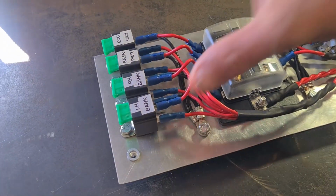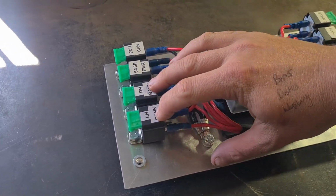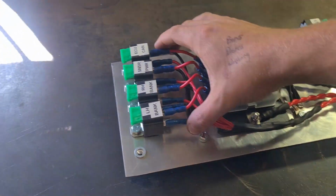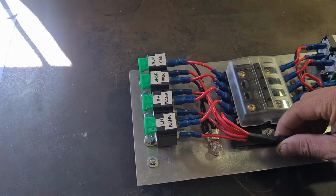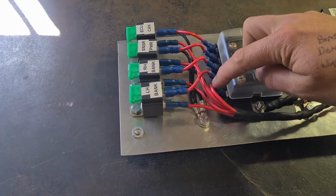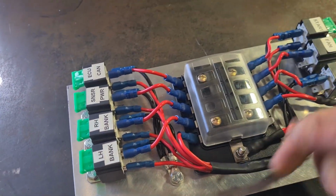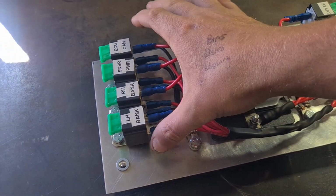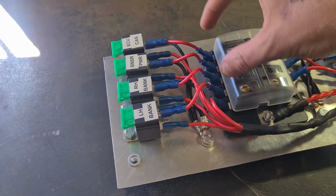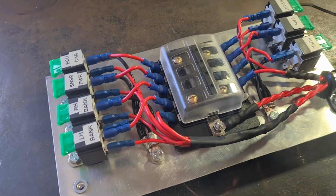Then we've got the power for the ECU side. So this is the ECU, the sensor powers, and then the left and right hand bank I was talking about earlier. They all get power from this panel here, this set of wires here. It's a bit confusing, I know, but the power comes out of here, goes to the switch, comes back and turns on all the relays. Then the relays get their main power from this fuse panel as well.